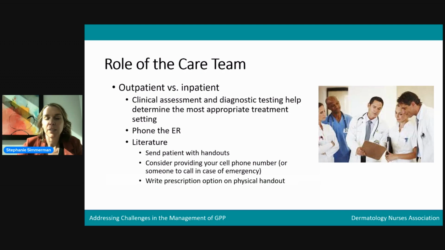Anything that I feel is really going to help that patient get the care that I suspect they need. And sometimes I'll even phone over to the ER before I send them, just to give them a heads up, so they might be able to do some reading for a few minutes, making the assumption that maybe they're not as familiar with this. If they are, fabulous, but if they're not, I've just helped them hone in on it and get some answers faster for this patient.